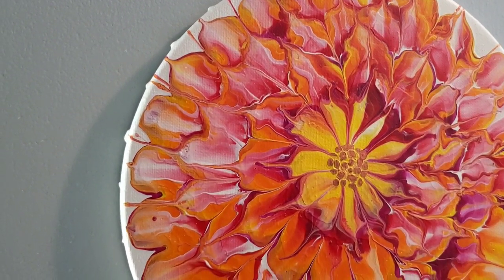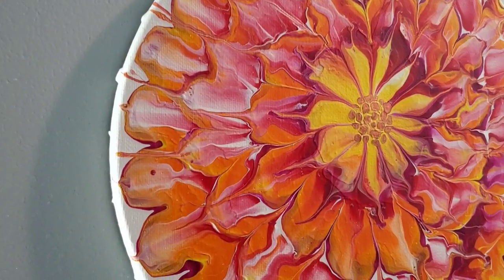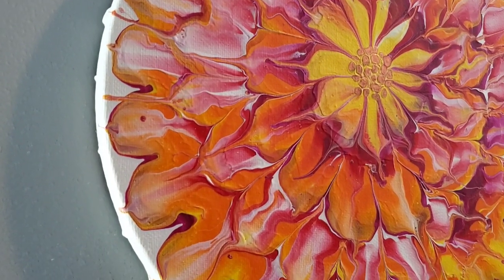Do you like the spiral shape, or do you think it's easier to work in the circle?